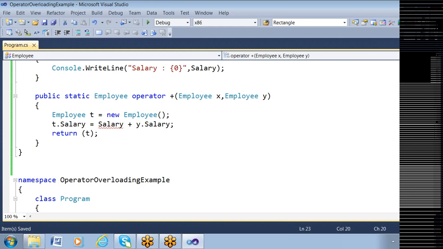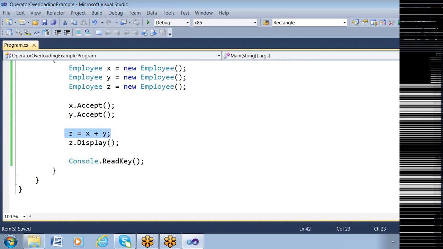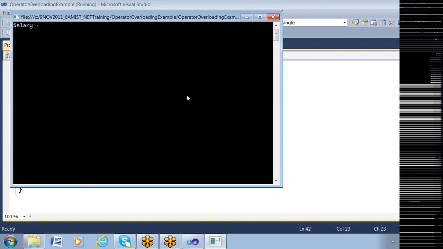And I can say t dot salary equal to x dot salary plus y dot salary, and we simply return t. Interestingly, now this statement is not giving me any error. Now if I run this code, the first guy gets 1000, the second guy gets 2000, the sum is coming up as 3000.